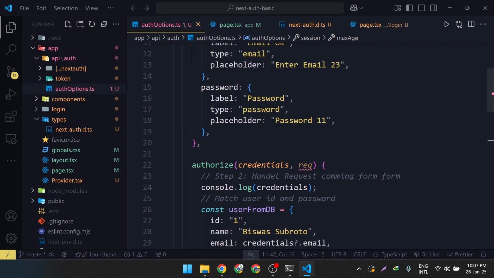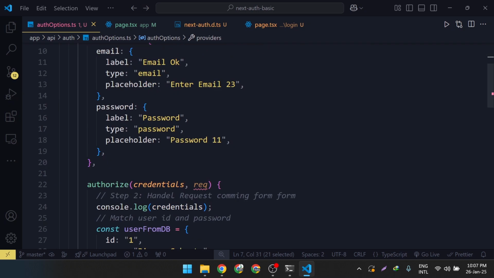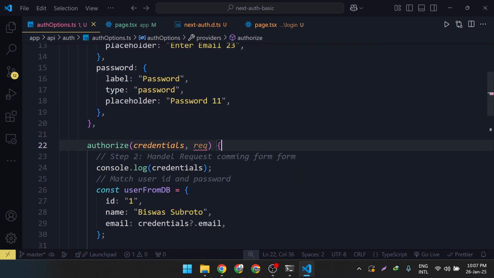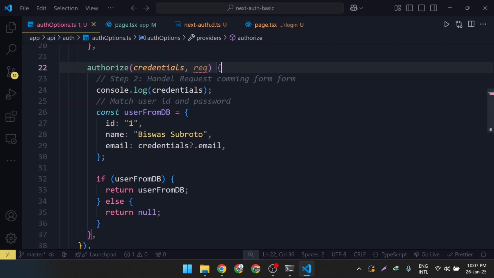So if we go to this, this is from step 1, if we have a custom form, then we do not need this. Step 2, then forms, after submitting the form handled by this function, and all these database work is going to be here in the database.